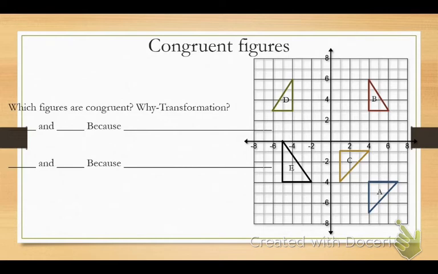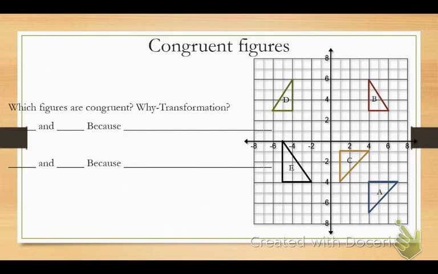All right, so tell me which ones are congruent. The y tells me what kind of transformation happened between the two figures. So it's kind of like combining those two questions, okay? So again, there's separate questions on your test that we're combining here. So tell me which figures are congruent and why. Okay, so team 1, give me one pair.